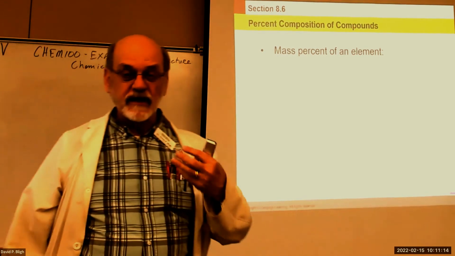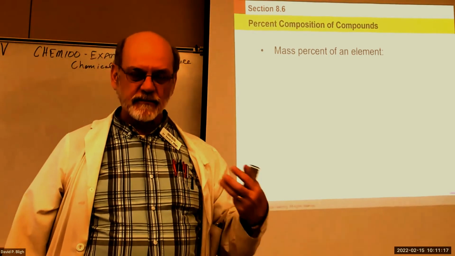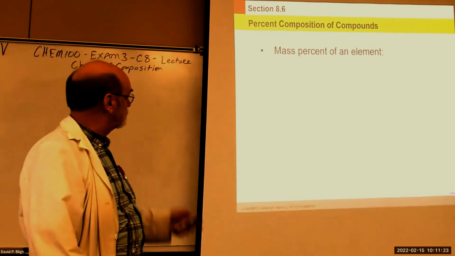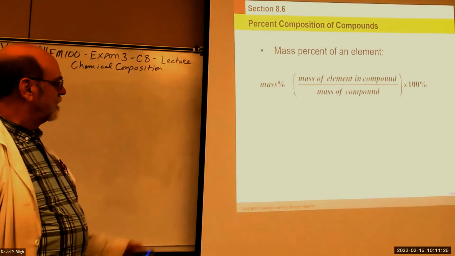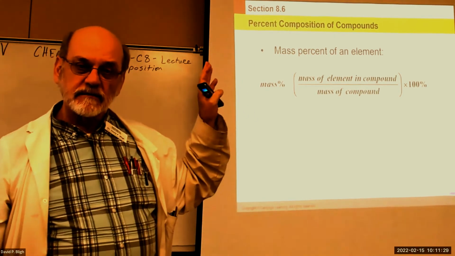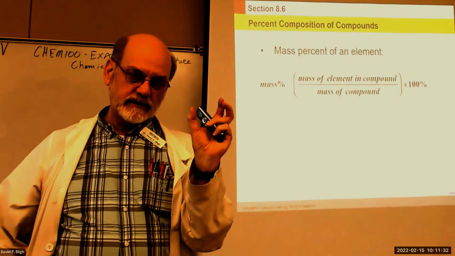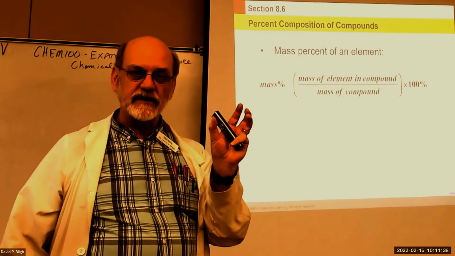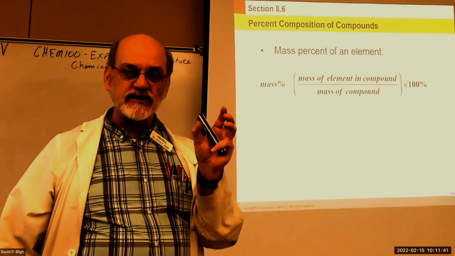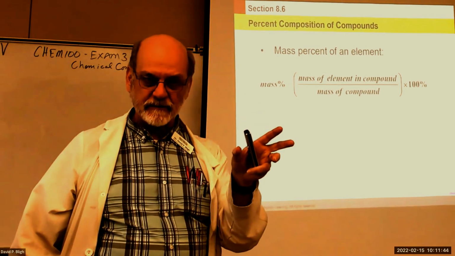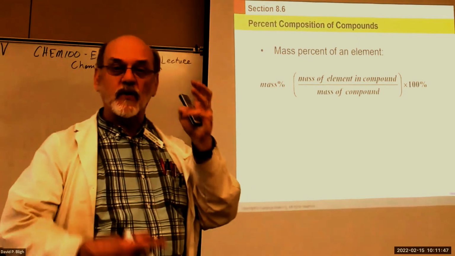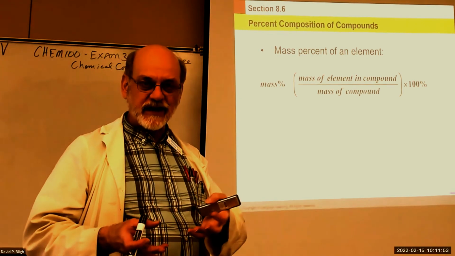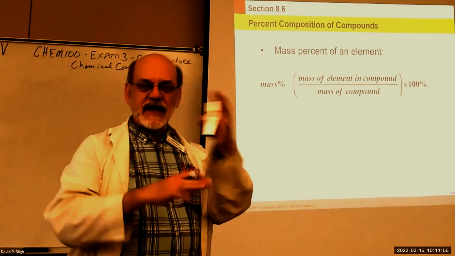But what you end up with, the answer you get, is mass percent. What's the percentage by mass of each of the elements in the compound? Now, this example is going the other direction. It's taking the compound, written out with elements and numbers of elements in the compound, and determining the percent by mass of each element in that compound. And what I just described to you was the other way. You take an unknown compound and you determine the mass percent of each element. Well, it's the flip side of the same coin.